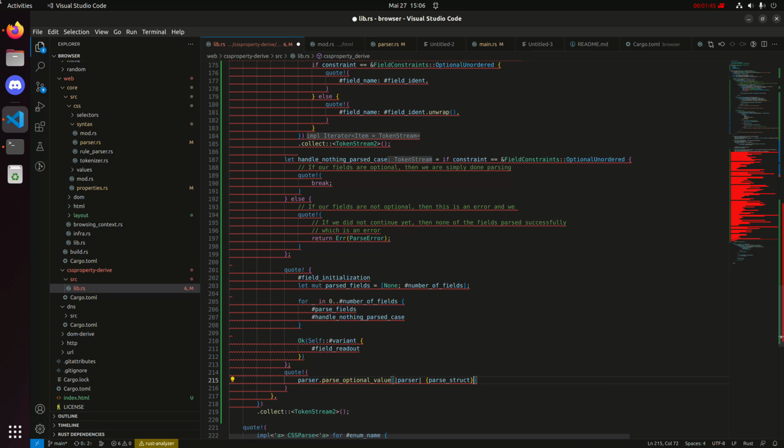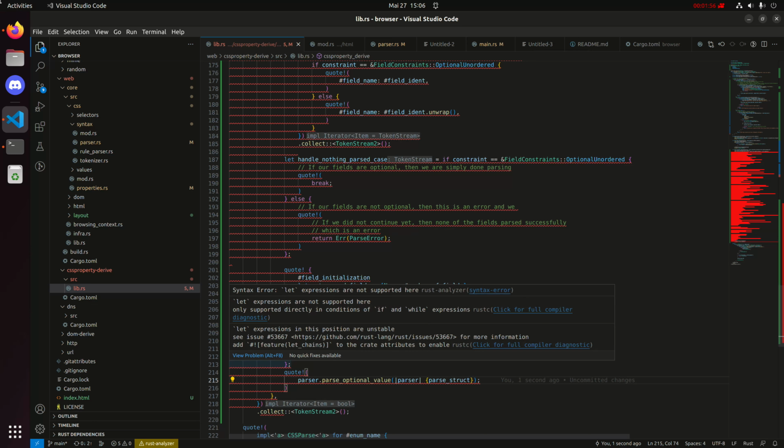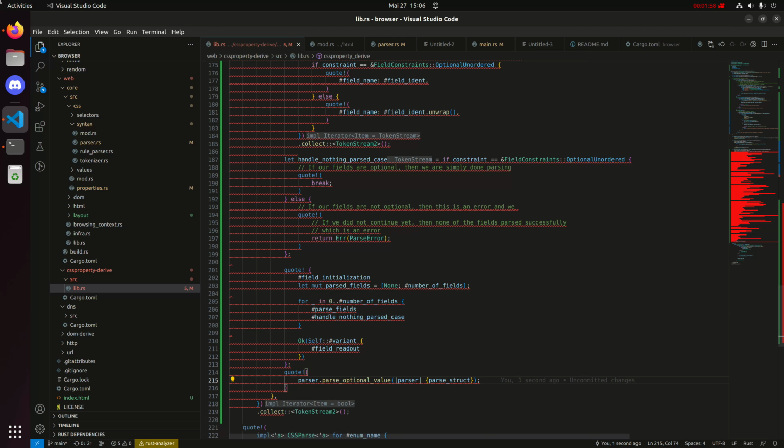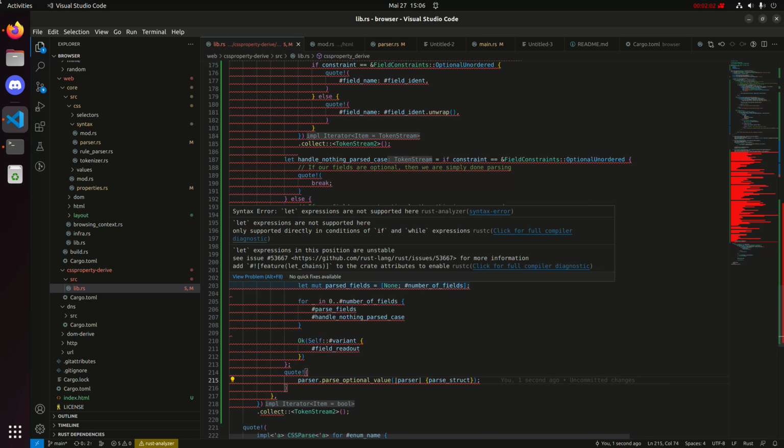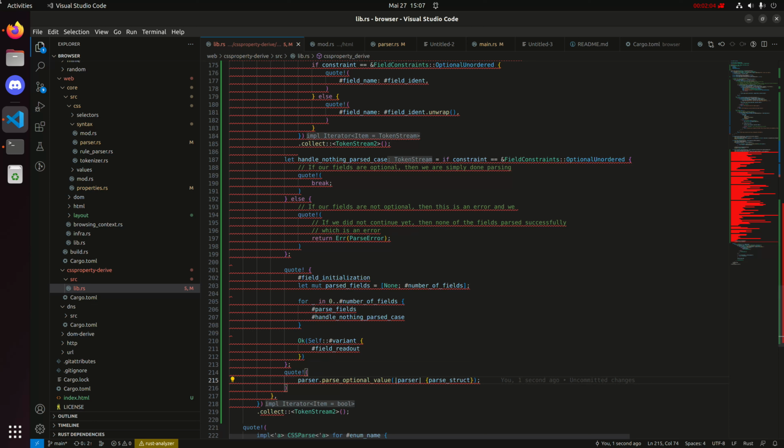I need to think about this a little. Why does this not work? Let expressions are not supported here. I'm not trying to use a let expression.